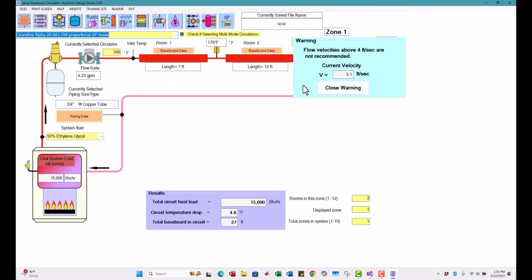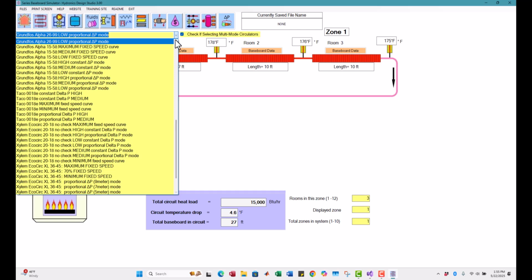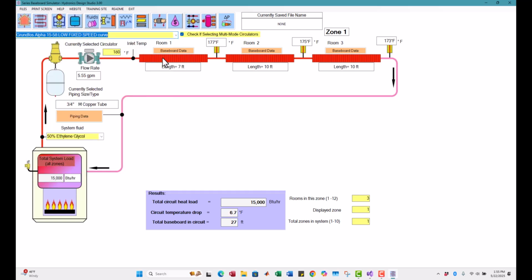Let me pick, it's still a little bit too high for this system. I'm getting high velocities at 5.1 feet per second. There, we got one that brought it down to 5.55 gallons per minute. Also, if I had more piping or whatever on there, it would also bring that flow rate down.